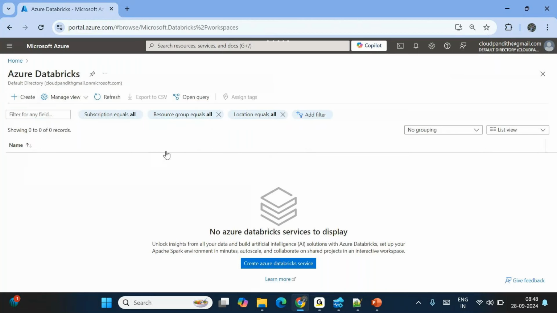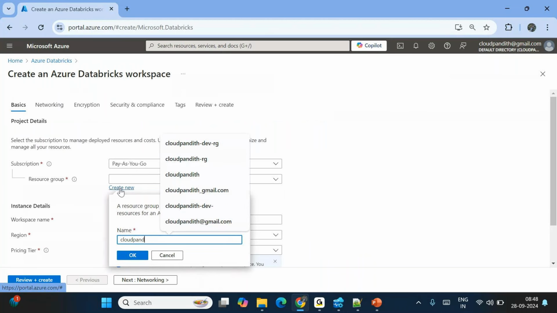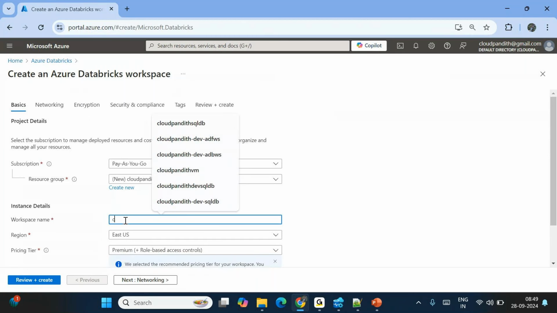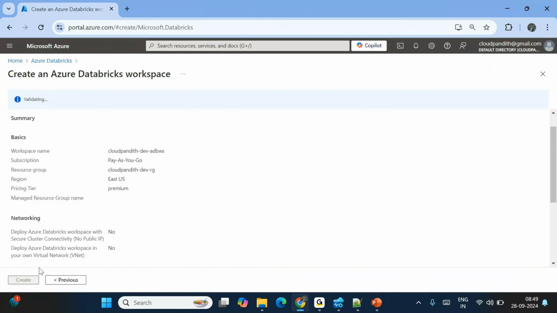We will see. Now let me create Azure Databricks. You know how to create Azure Databricks, right? Maybe you can't practice this lab like me, because the free trial will not allow it. This is my pay-as-you-go account. I'm paying, so that's why I can take multiple computers. ADB workspace, east to west. Click review plus create. Click create.